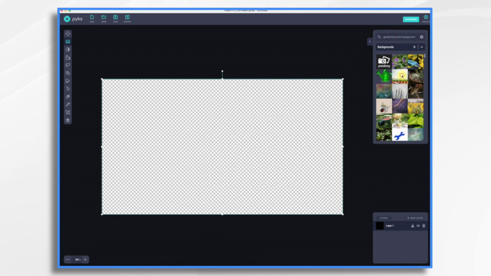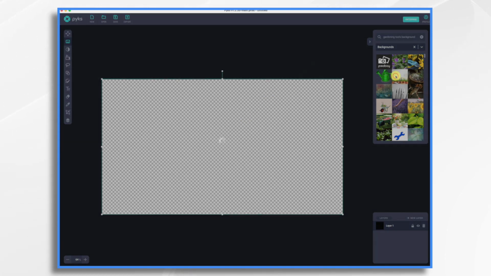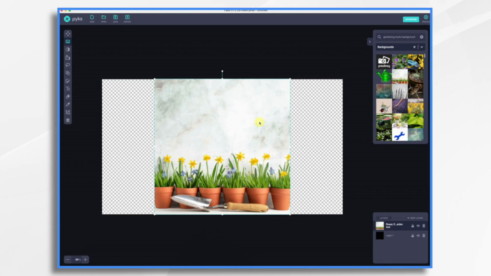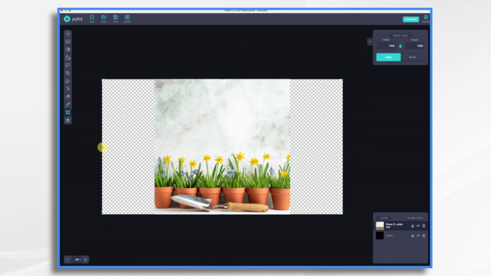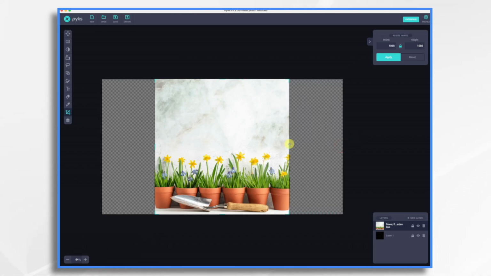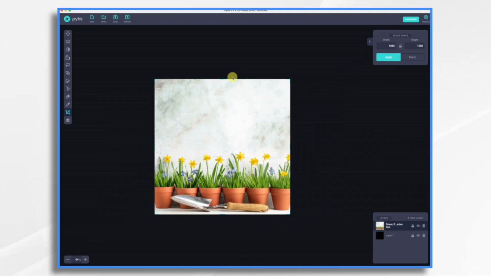I'm not having a whole lot of luck here. This one is okay. So I'm going to go ahead and take it. But you see, it's a square instead of the horizontal format. That's okay. So I'm going to just go ahead and change this a little bit. Click the little resize tool, and we're going to turn it into a square. And then we'll do the same in Doodly, and we'll just make a square format video. All right, so that looks good. Let's go ahead and export it.